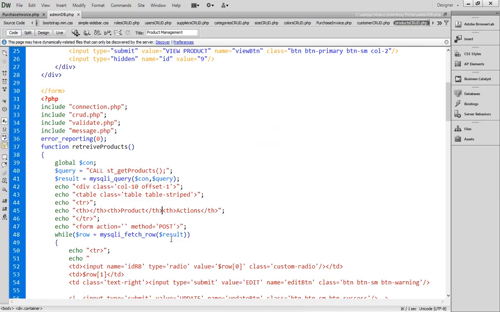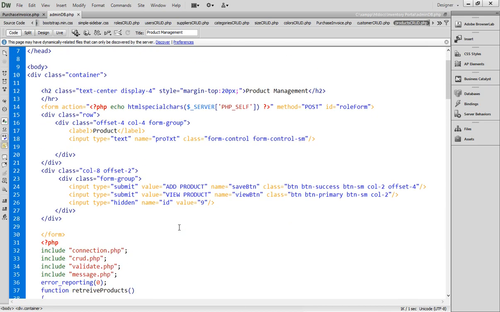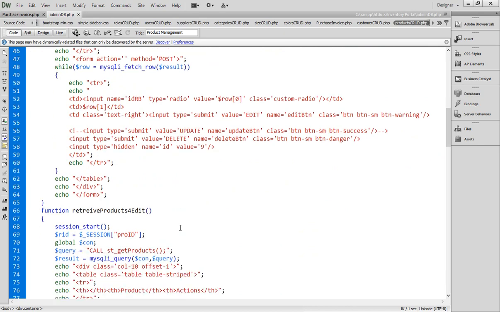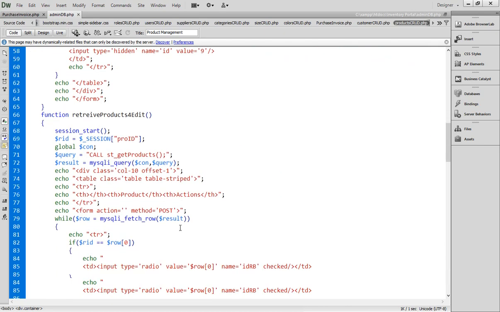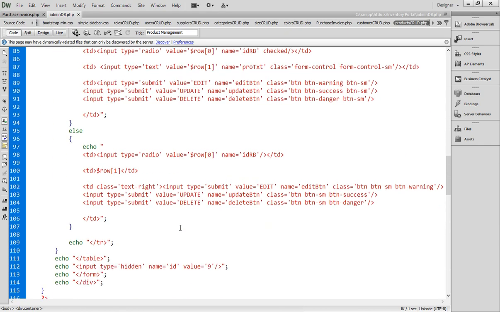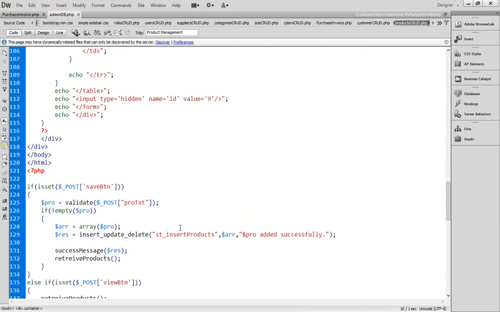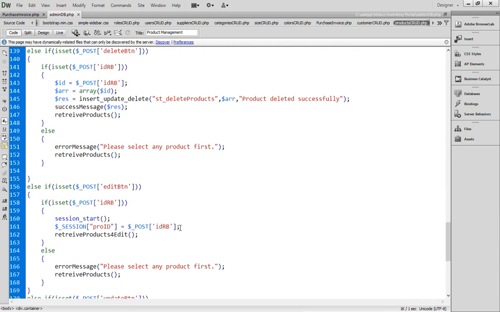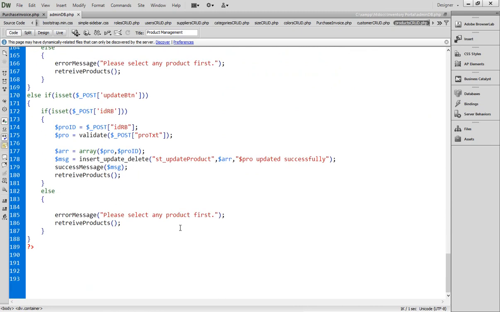Okay, so this is the overall code. If you see, I'm scrolling for you, so you can pause it and verify your details accordingly. So that's the whole code for the products page. That's the PHP part for the product page. I hope you can use this for your reference.